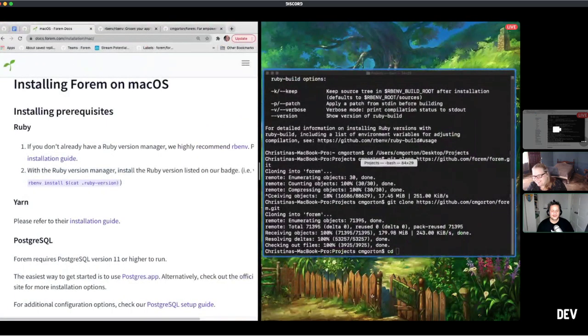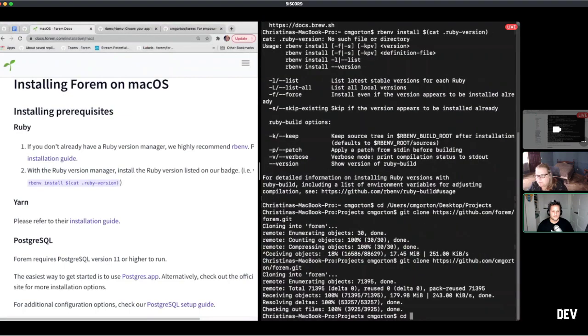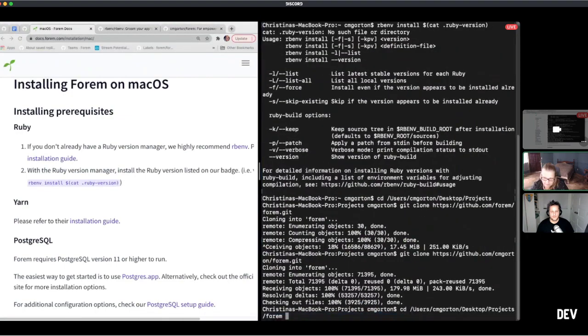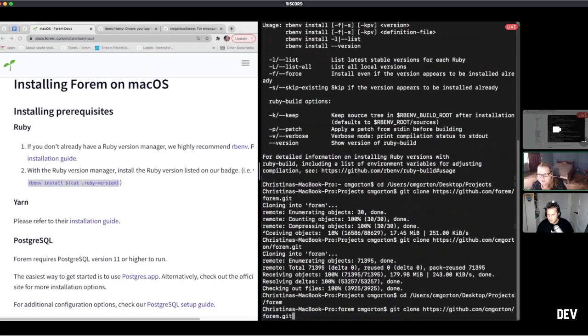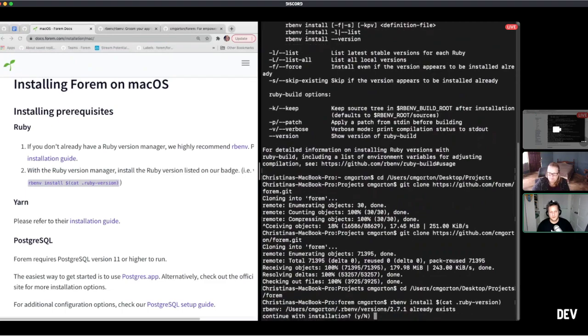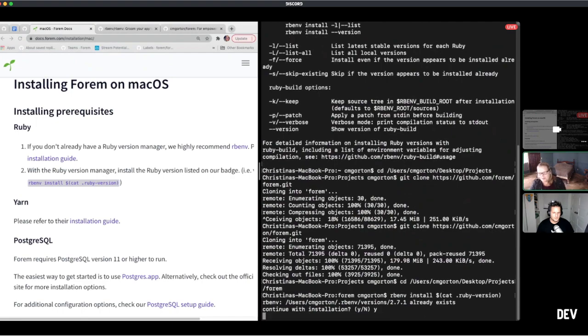Okay, so let's cd to the Forem folder. There we go. From there now we can run that command in step 2 that you see in the documentation, rbenv install $(cat .ruby-version). I'm gonna copy it. Like I mentioned, I probably could have even done this, by the way, since I had it already. But there we go. Like I mentioned, the cat command, for those not familiar, just say yes. I was just letting you talk, but yes, go ahead.